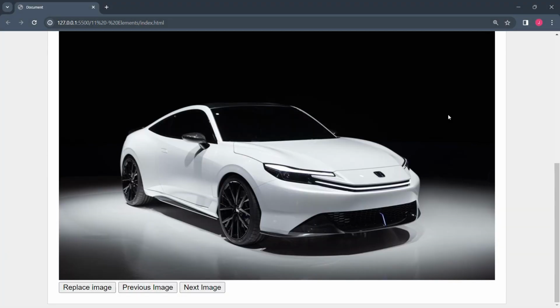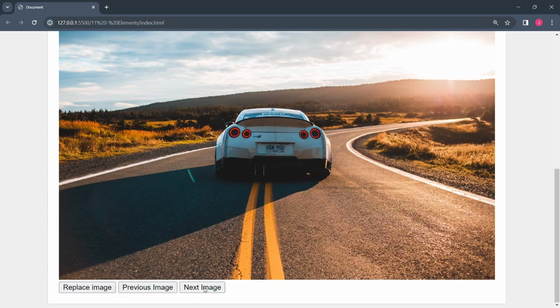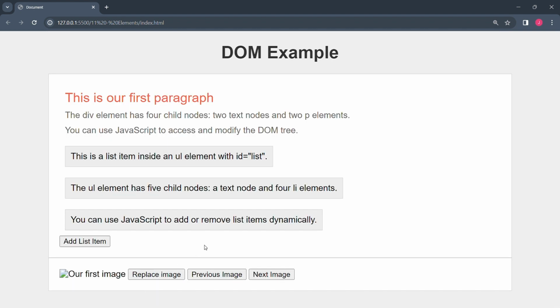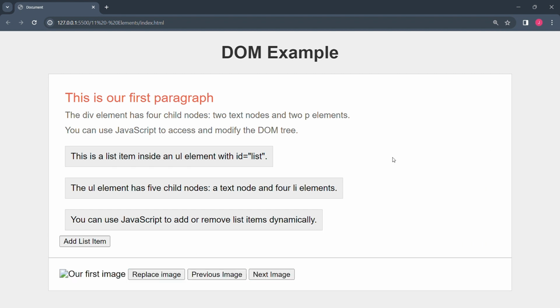In our browser we are going to test the next image. If we tap on next image, it goes to the second image in the array. Next goes to the third image, and next goes back to the first image of the array, because we said that if it is greater than or equal to, it should reset. Then the previous image does not work. Let us debug this previous image.